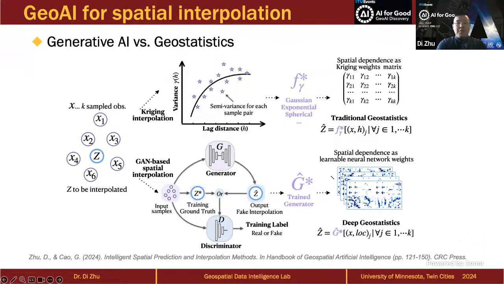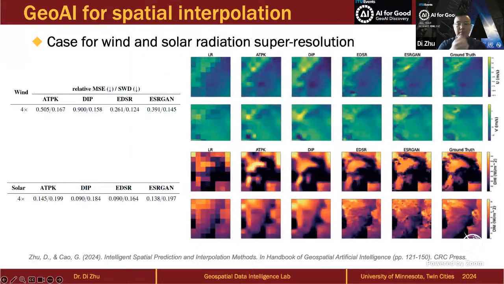The first one is spatial interpolation in geostatistical tasks. For the traditional case, we propose the pipeline as in Kriging interpolation for a very representative case. But now we find that generative AI, for example, the generative adversarial neural network and some newly proposed foundation models, can help us overcome the statistical assumptions in some traditional geostatistics. And it has potential to branch a research direction for the so-called deep geostatistics.